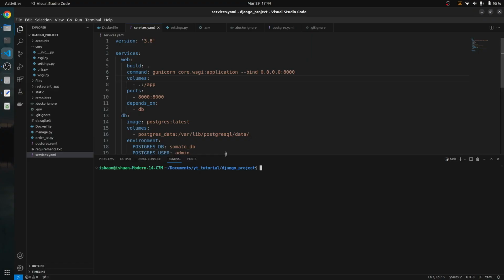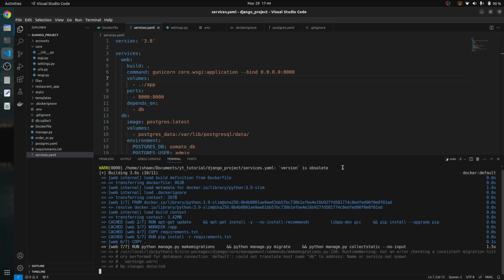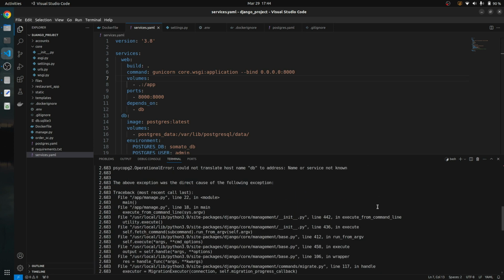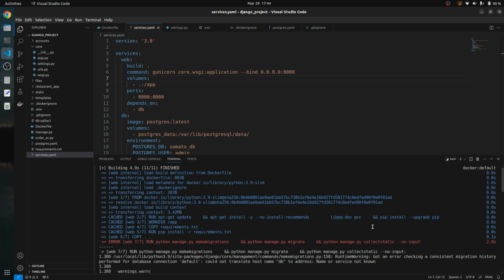Now let's run this service. So this is the command. And there is some error. Let us debug it.